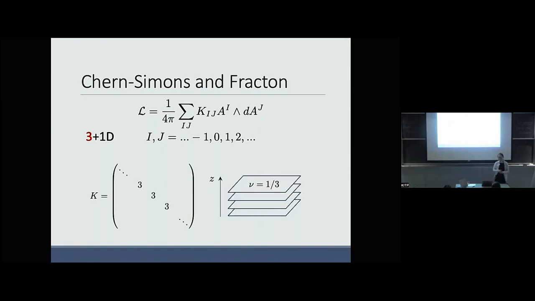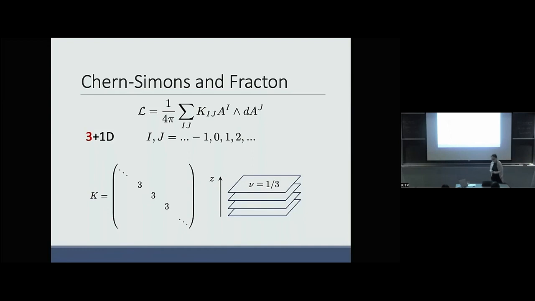Okay, so let's just consider the simplest example we can have. For example, this K matrix, now with this infinite extension of the index, becomes an infinite dimensional matrix, right? It's just a huge matrix. And the simplest kind of symmetric integer infinite dimensional matrix we can imagine takes this diagonal form, where you have a bunch of 3s on the diagonal and then all 0 on the off diagonal.